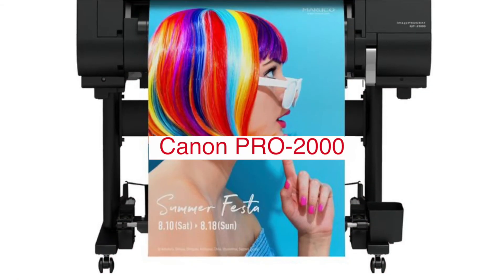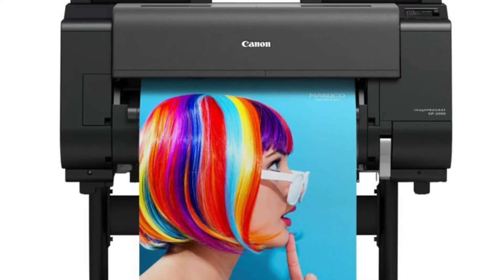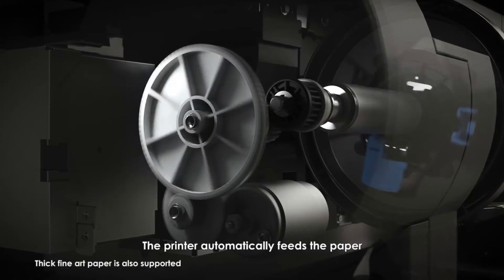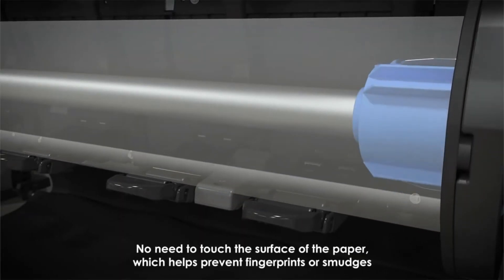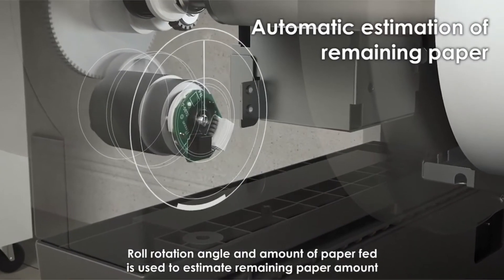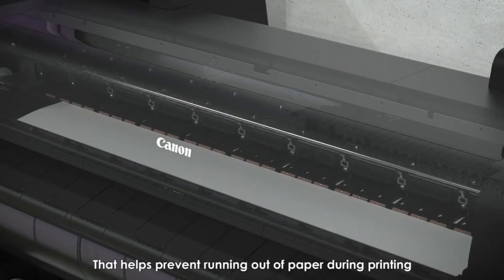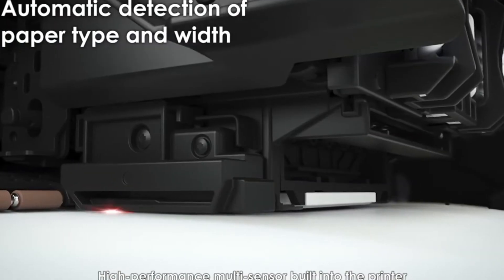The Canon PRO 2000 is a powerful printer that can print on a variety of media types. It's perfect for large format printing, banners, and outdoor signage, and has the ability to produce prints with excellent quality and detail. The Canon PRO 2000 ImageProGraph printer was specially designed to provide high-speed processing of up to 330 square feet per hour, meaning it can handle even the largest jobs in no time. There are also many features that make this printer ideal for professional photographers who need top-quality prints fast.